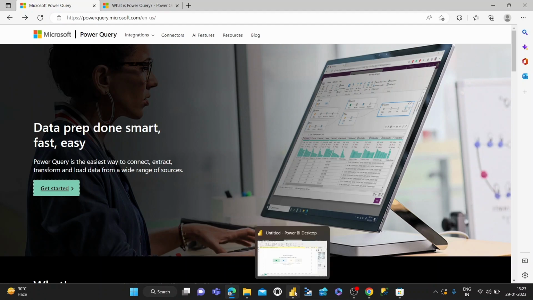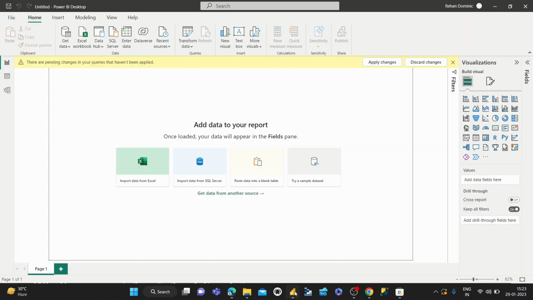I think the simplest way for most people to work with Power Query Editor is just to download Power BI for the desktop. You need Windows to work with Power Query. It doesn't even work on Excel for Mac to its fullest capabilities, but for free, if you want to use Power Query Editor, you can use it with Power BI desktop, and that's what we'll be doing throughout this playlist.